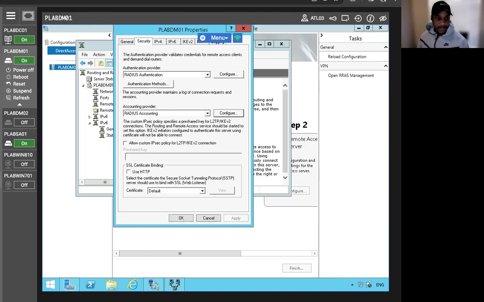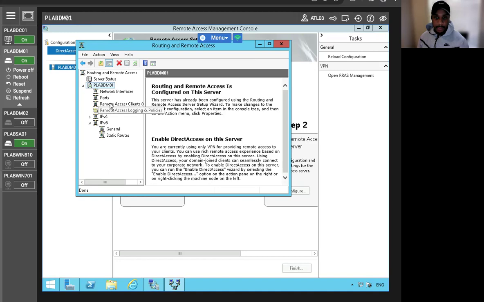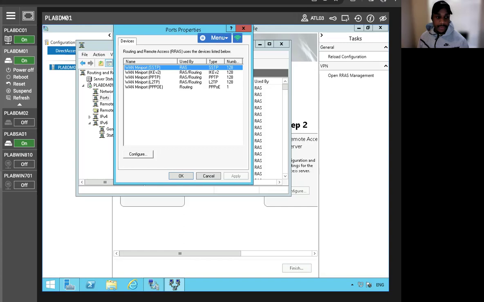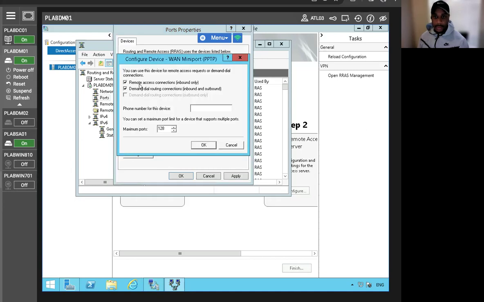So let's see, actually I could get out of here and we want to head here, right? And we want to, of course, configure the properties. So let's take a look here. Now it shows us the required settings before the configure button that's available to us. Now we're going to verify that remote access connections, which is inbound only, that box is selected, right? So let's do that here. Okay.